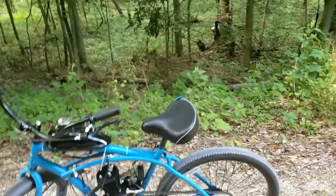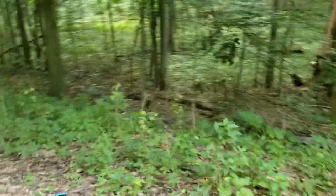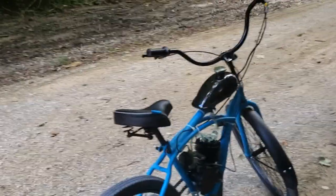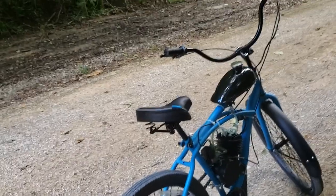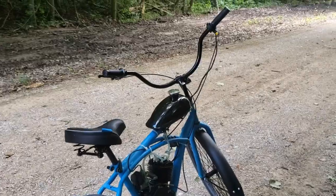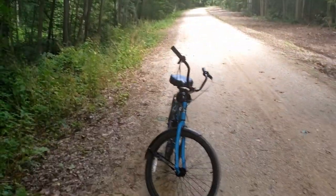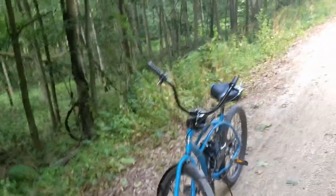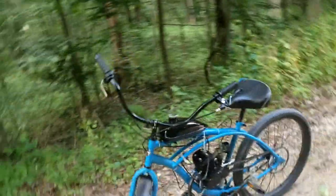If you guys would like to see more of this, once I get it fully broken in I'll do a few upgrades. I'd really like to get the torque up a little — I'll probably swap the head for a higher compression head. It can't really pull me up hills right now and might never be able to since I'm just too big. But this was a fun little project, and it's cheaper than a moped and more fun because I got to build it myself.